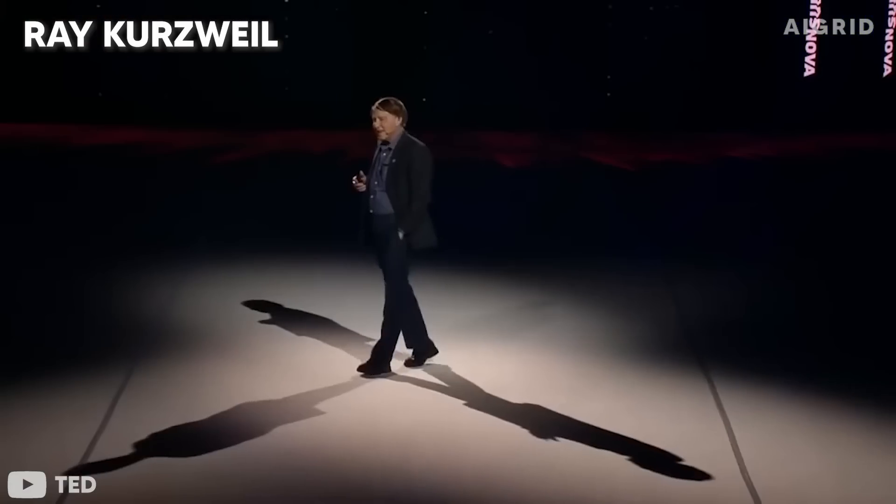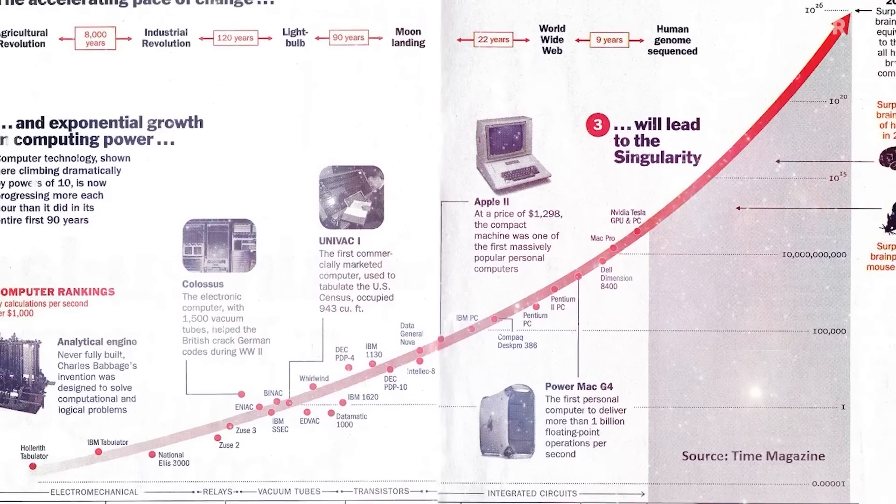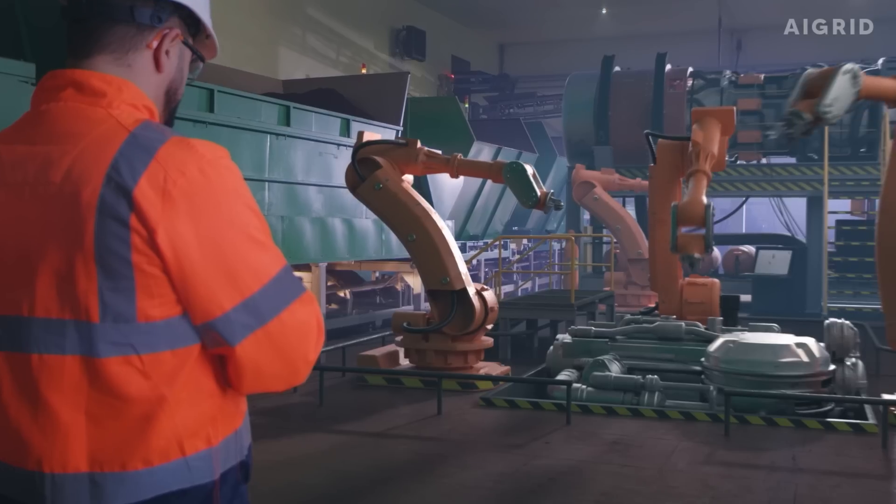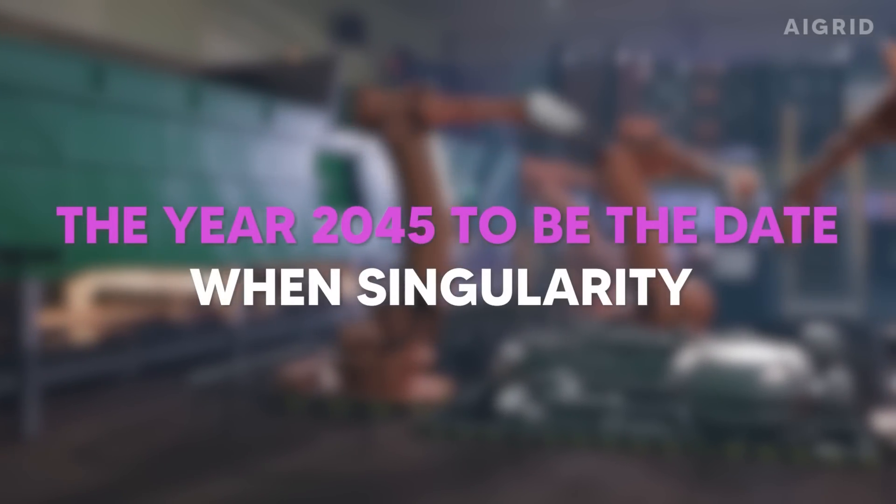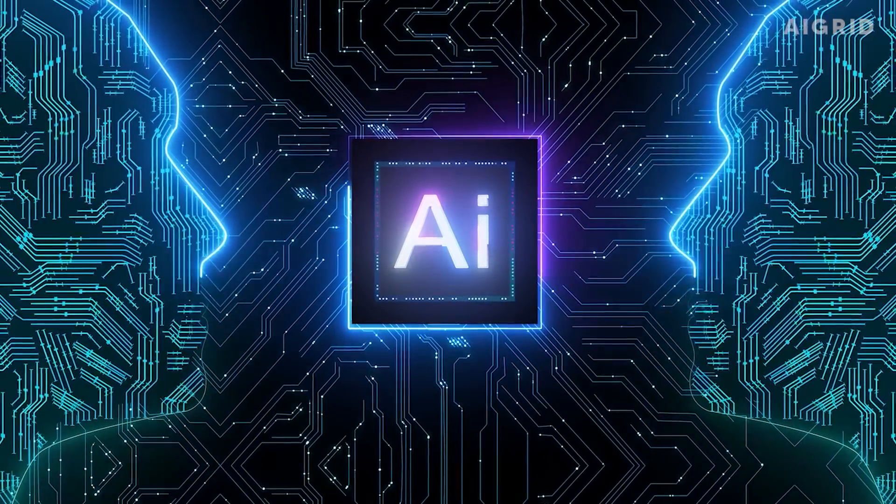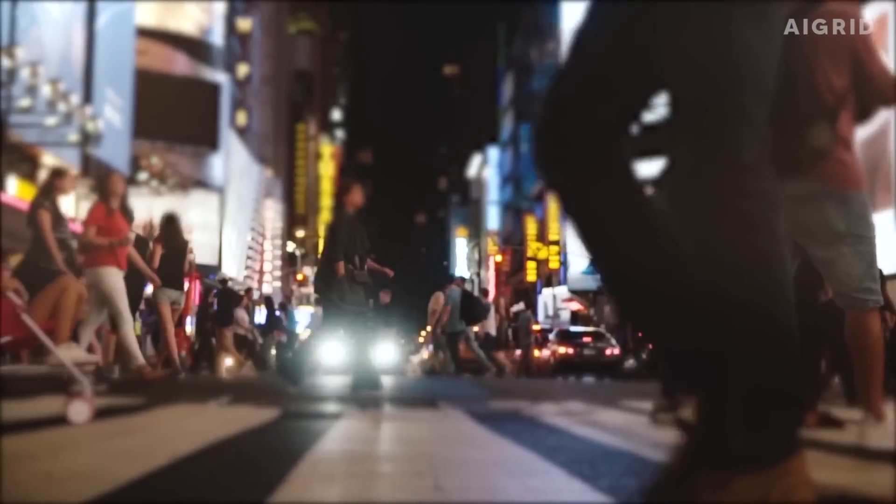Nowadays, Google's director of engineering, Ray Kurzweil, is a well-known futurist with a solid track record for making accurate predictions. He states that the next 30 years will mark the growth of technological singularity. According to Kurzweil, the process leading up to the singularity has already started. He is expecting the year 2045 to be the date when singularity will take over human jobs. The singularity topic faces many different opinions. Some are scared, while others think that the singularity is a positive change.